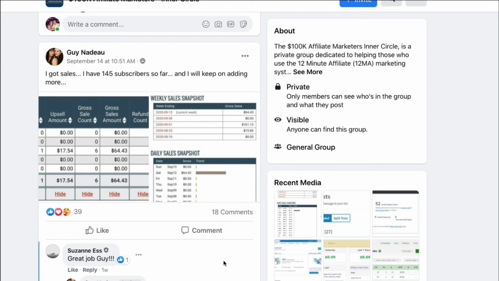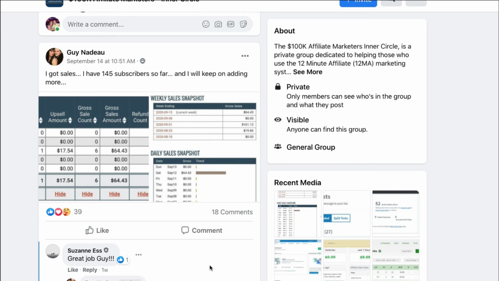And to top it off, he's lost $415.57 so far. So I'm not quite sure how that's good news. But the problem is they're being taught to build a huge list that they say they can remarket to. But it's not. That list is primarily made up of uninterested leads, and they're just duds, costing you money for your autoresponder, like I showed you before.